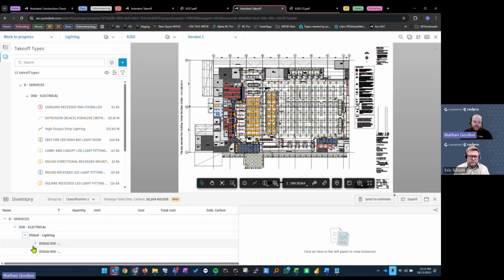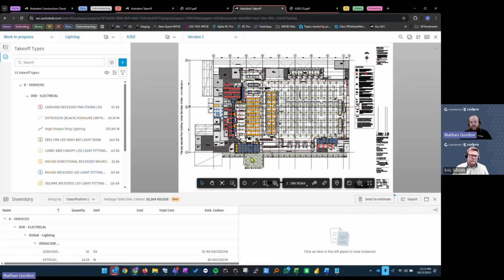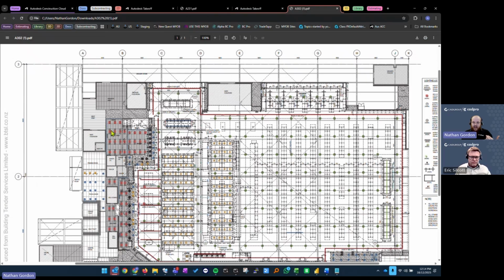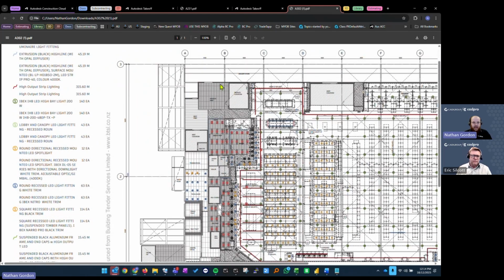We can estimate them separately, but at the end of this video, I'm going to show you how we can combine all these separate packages, both 2-dimensional and 3-dimensional, into a single estimate. So what we're achieving is having two different data sets, a 2-dimensional and a 3D data set, combined to give us a singular cost estimate. And just as another example, here's another printout with my quantities and a legend alongside of it. So we can very quickly pass these over to the people that need it.